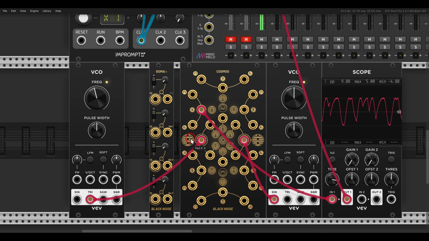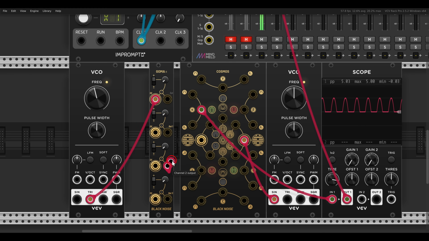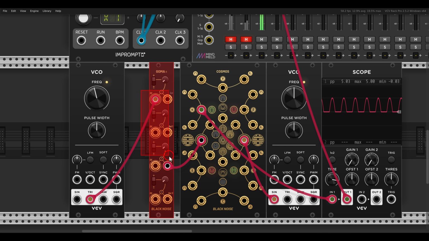Right, the triangle wave will go to the first channel first, and now if I use the third channel here, we will eventually mix the first three channels, so the triangle wave you can bring again all the way up.